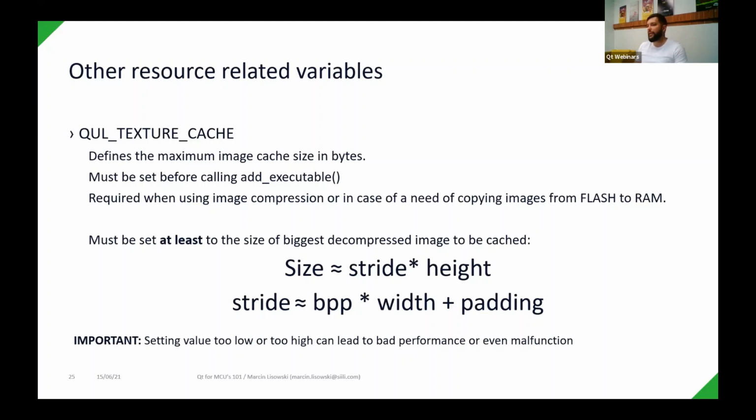There is also the texture cache concept. So something that is used for various things, to be honest. If you are going, for example, to keep all of your image assets on the flash memory, but for some reason, for faster access, you will need to move them to the RAM memory during runtime, they will end up in the texture cache. And the same goes for compressed images. All compressed images normally stay in the place where you would like them to stay. And once they are decompressed, they go to the texture cache.